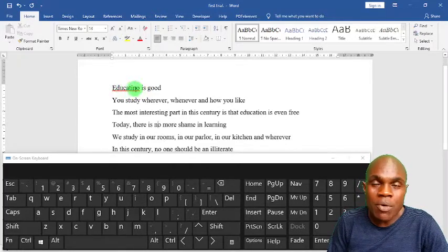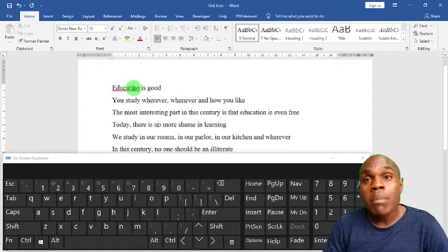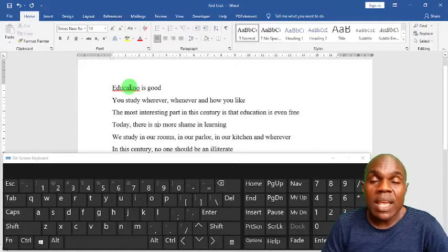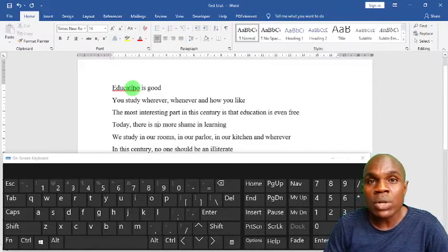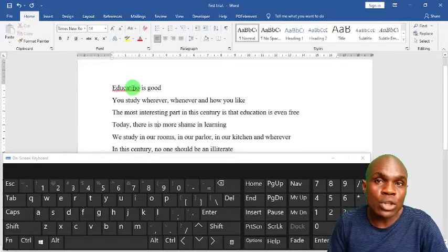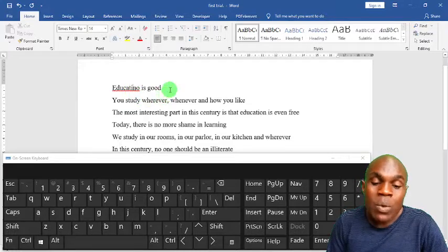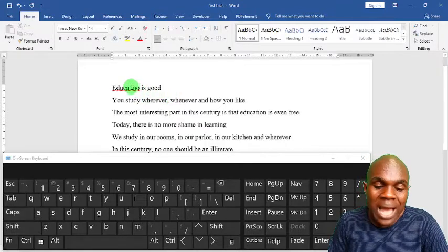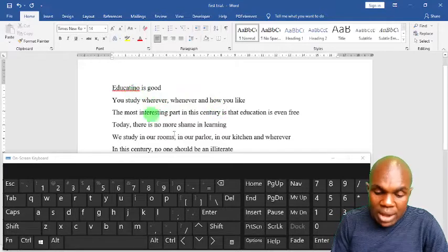With this spelling error, I can now correct it by checking to see if what is there is exactly what I wanted to put. Now, when I check, I realize that it is not what I wanted to put. There is a missing O between I and the N. I'm going to take my mouse and click. I'll move my mouse pointer to the insertion point. This point is between I and N. I will click there and insert O.